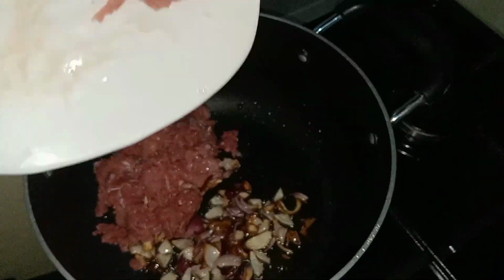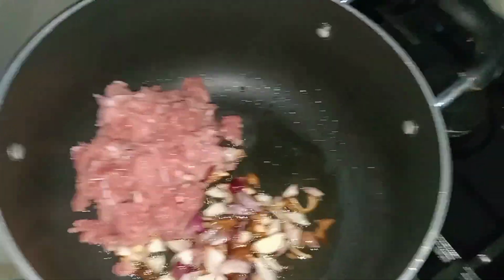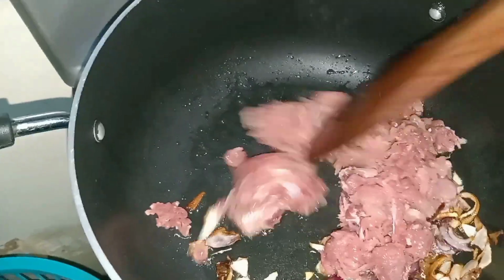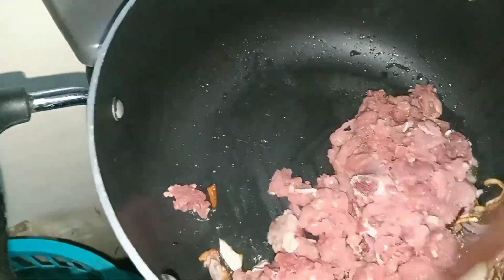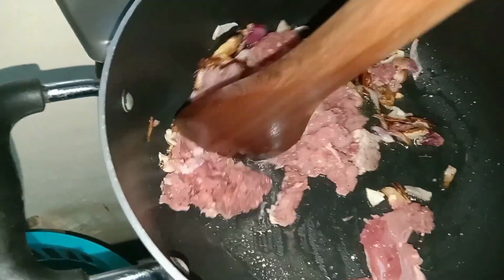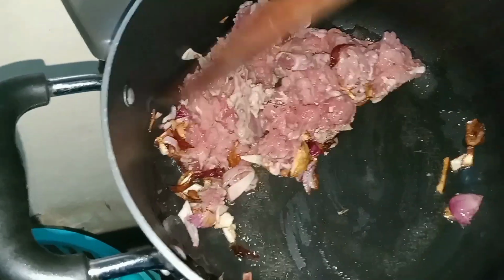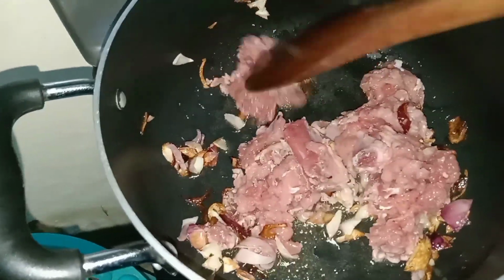And then I add my beef. Guys, I went to buy minced beef. The person I buy from, the machine was spoiled, so he had to cut the beef into small pieces. That's why my meat is like this. Actually, the perfect beef for this one is minced beef, but this one will still do anyway.